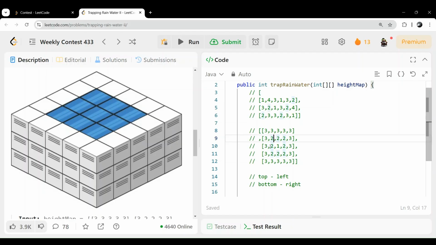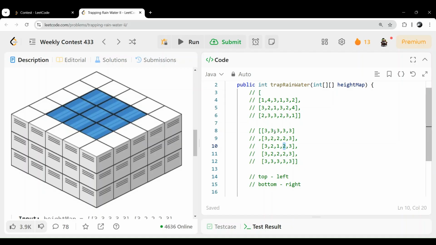So here you can see top left. For this example, for this one, this is the top and this is your left. Basically this depends on its neighbors, like top, left, bottom, right. So this should get updated.